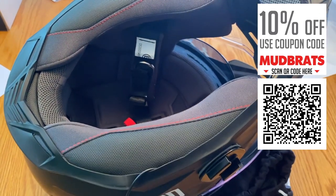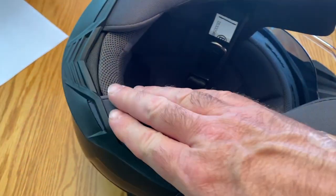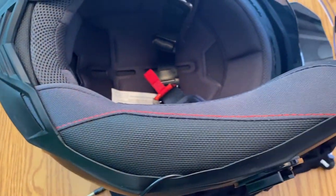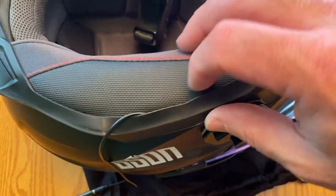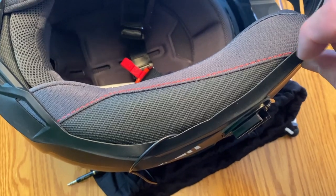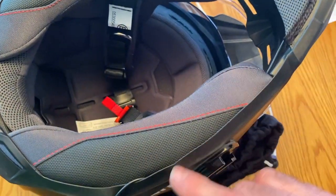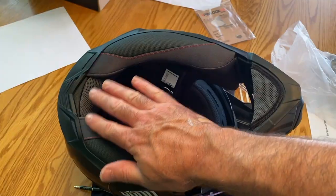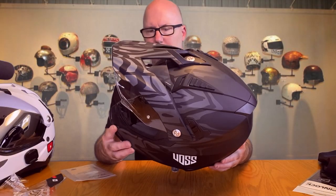I really like it — it's got a nice liner in there. One of the things I noticed right away while putting my action camera mount on the side is they've really upped the game with the interior. Look how beautiful that is. The padding and stitching are lovely — it's like the seats in an exotic sports car. They've also put a little rubber seal around the outside of the fabric, which acts as a wind stop and also keeps moisture and dirt out. It makes for such a clean fit and finish.